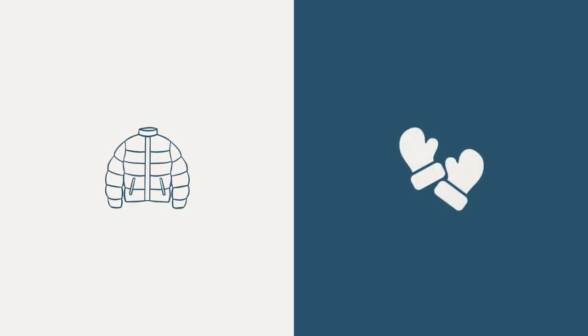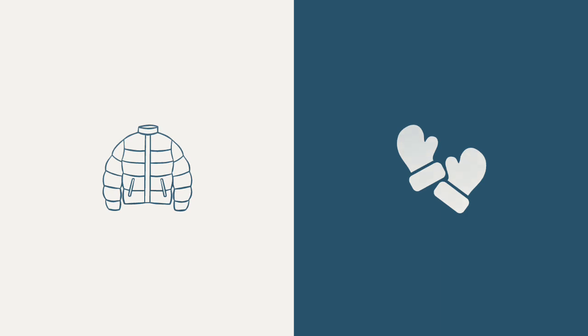Outer layers include your jacket, snow pants, gloves, and buff. These all help to keep you warm and dry while you ride. It is important to wear a helmet, goggles, and boots. The helmet protects your head, goggles protect your eyes from the sun, wind, and snow, and proper boots that fit on your snowboard.